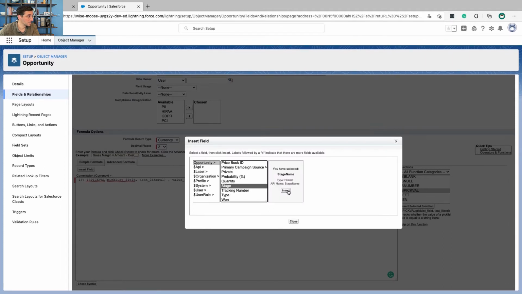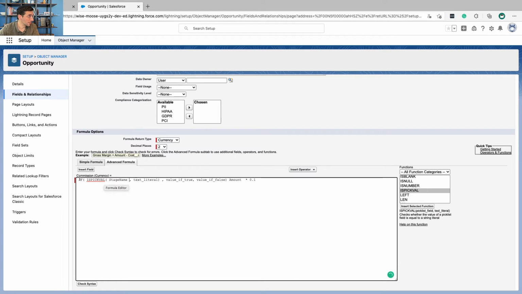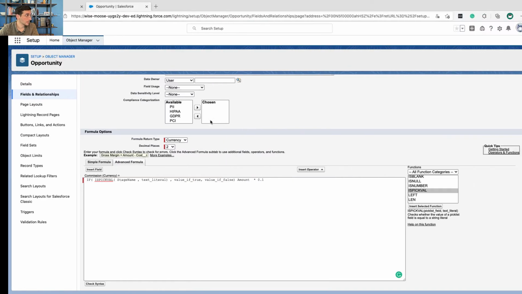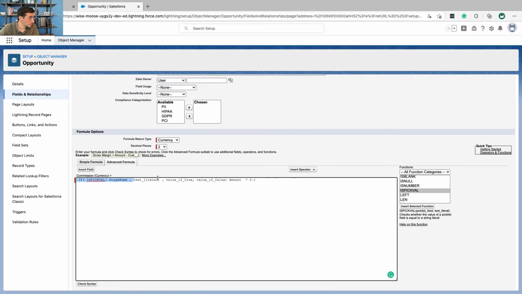There we go. So we have if isPickVal stage. In the formula field, highlight text literal and enter "Closed Won", including the quotation marks. So now, here's our logical test: isPickVal stage name is equal to closed won.